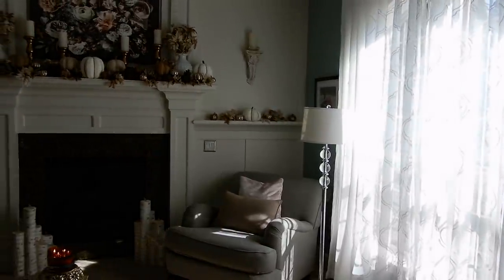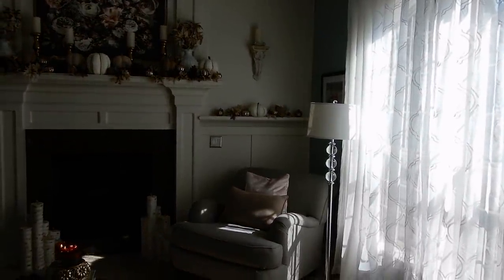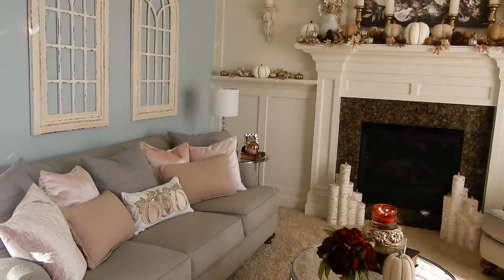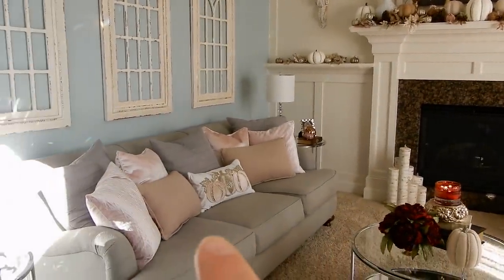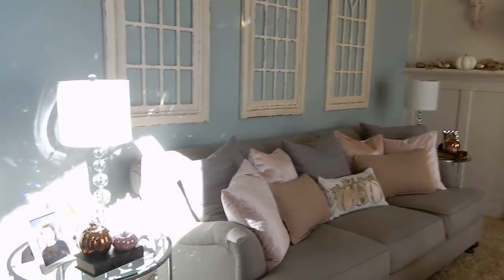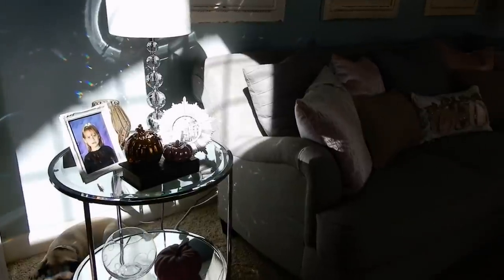It's more of a formal sitting room in the front of the house. We have a family room over there that's a little bit more cozy and comfortable — although this couch is pretty darn comfortable here too. Basically on the end tables here, I don't do a ton. The lighting in here is going to be kind of tricky today because it is incredibly sunny and we're actually supposed to get a crazy windstorm this afternoon, so we might be losing power.